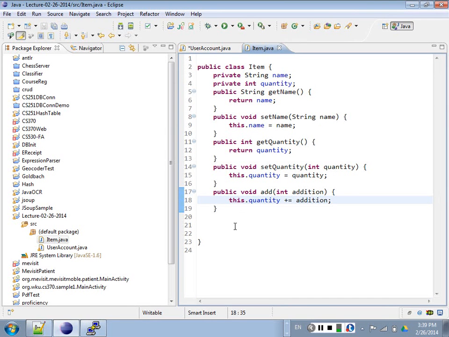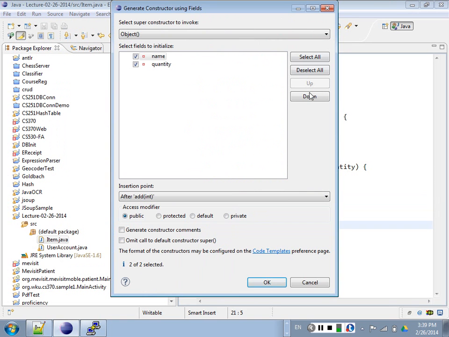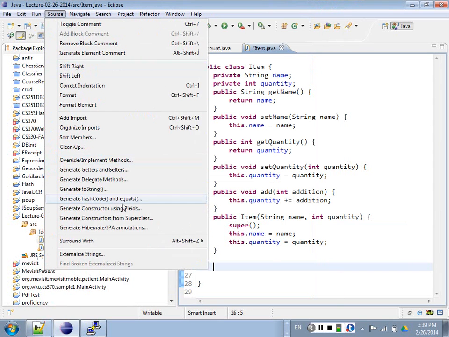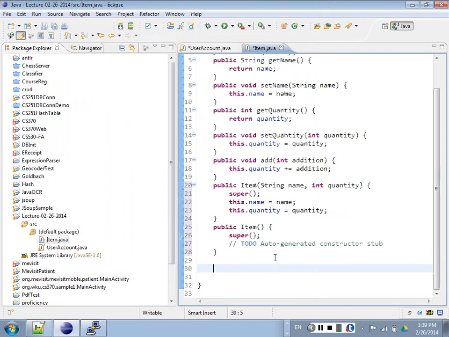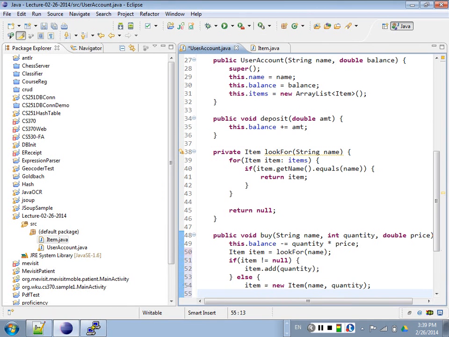So I create two constructors now. I'll create a constructor using the fields, and then I'll create another default constructor so that in case I don't have anything, I'm still able to create objects. So I'll create an item with the name and the quantity. And after I create this one, because this is a newly created item, I need to add it to what?